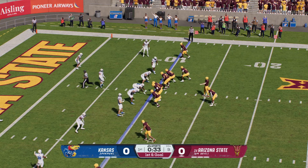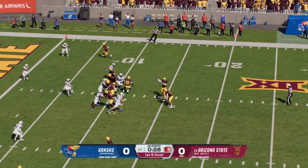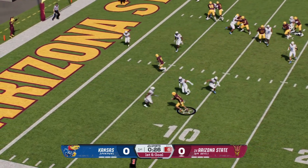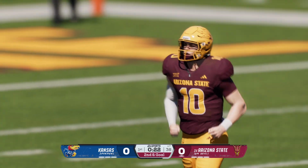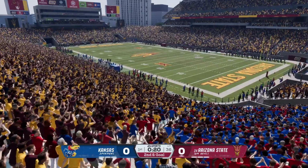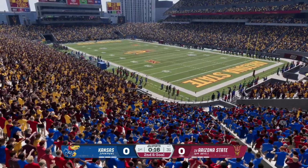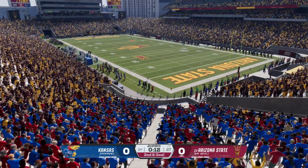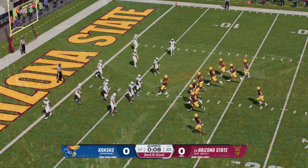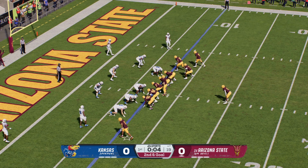The Sun Devils trying to pay off the threat on 1st and goal. Working that left side now. That completion takes them down to the 7-yard line, and they are ready to strike. The offense trying to throw it there quickly down close to the goal line. Nice job by the defense tackling the catch. Defense rose up deep in its own end on that last play. Now a 2nd and long coming.